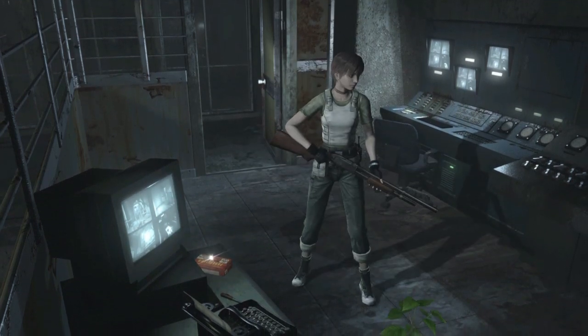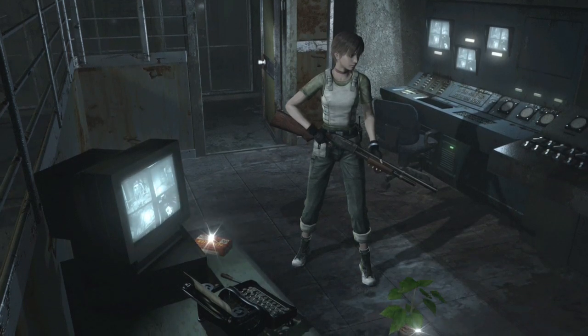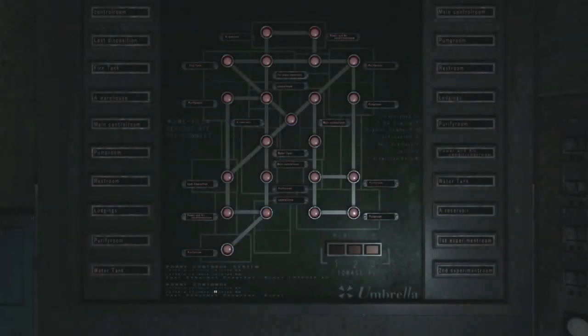But yeah, in this episode, because there is no power in the treatment plant here, we're gonna be restoring that. So to do so, we're gonna make our way over to this console here, the dam area power supply panel.